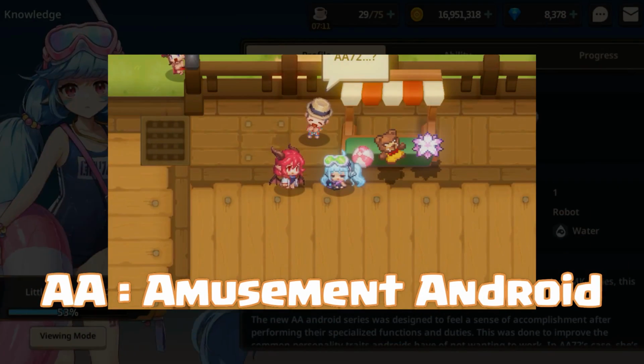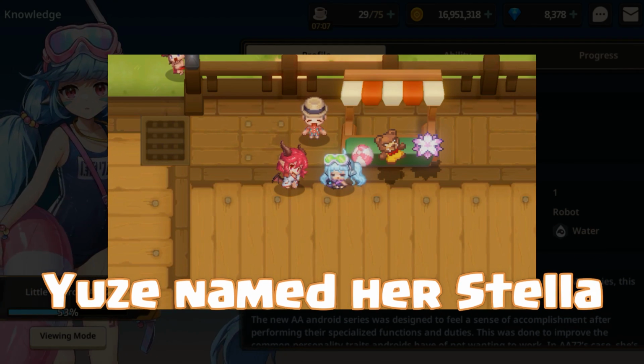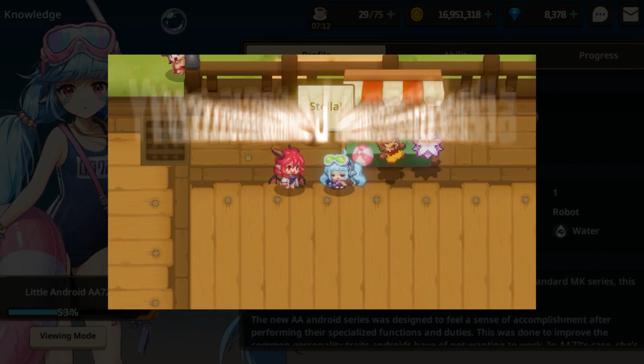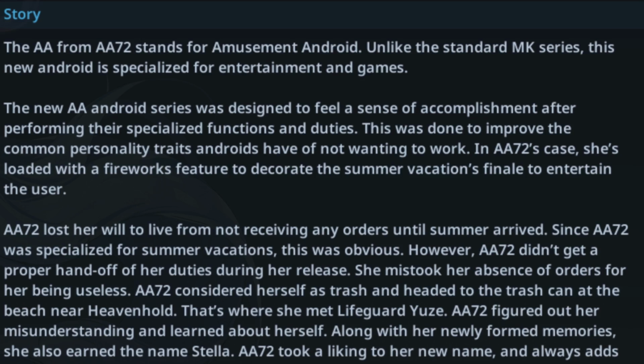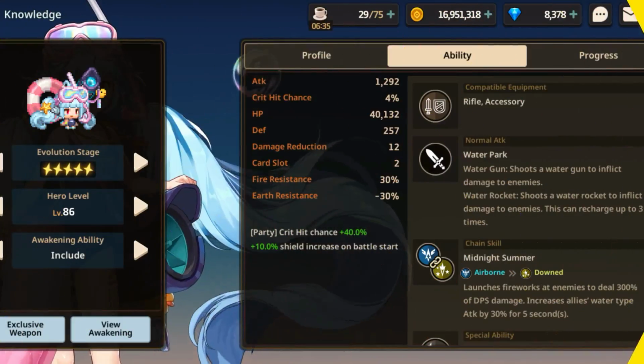AA72 is an amusement android specialized in entertainment and games. Yuzi named her Stella after the name of Starlight Beach where they met each other. This is her hero information. This is her story. Now let's go straight to her abilities.